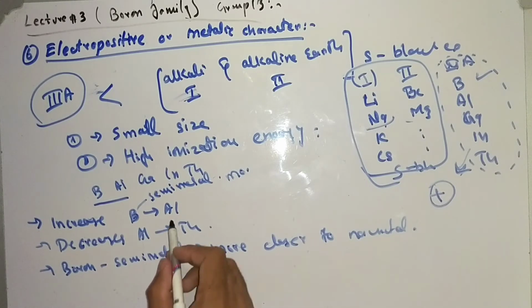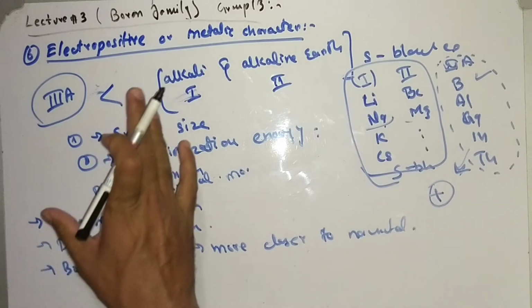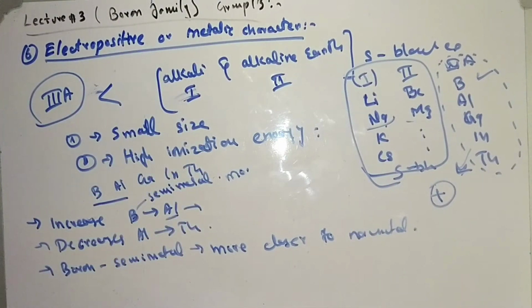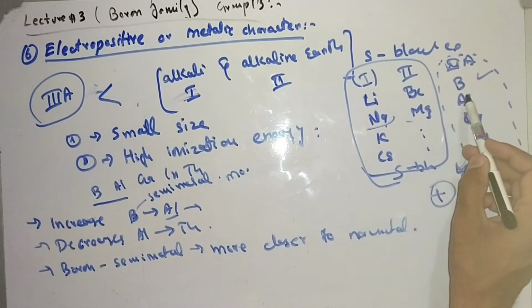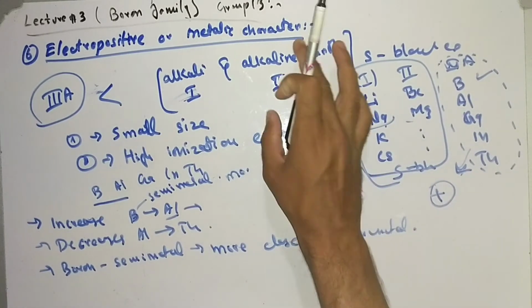Aluminium is a metal and electropositive. It is the most electropositive. The increase in electropositive nature from boron to aluminium is due to the increase in atomic volume. I already explained in the first lecture the atomic radius of the boron family. The first reason why the metallic character increases is that the atomic size increases. I already told you that from left to right in the periodic table, the atomic size decreases, so metallic character decreases from left to right.